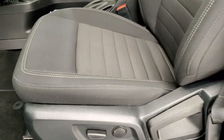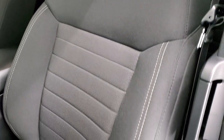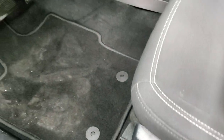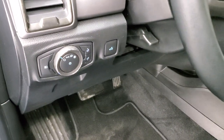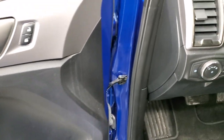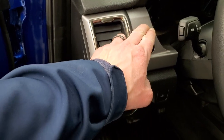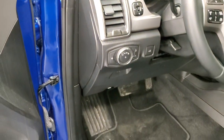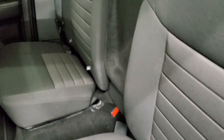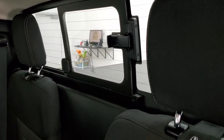Inside, the XLT package gives you the black cloth interior — no rips or tears on the seats. They are in very nice condition, power driver seat with lumbar, and factory floor mats. Auto headlamps, power locks, power windows. These are your power mirrors. Back seats — you get two jump seats back here, no rips or tears. And you do get the sliding rear window with the built-in rear defrost.